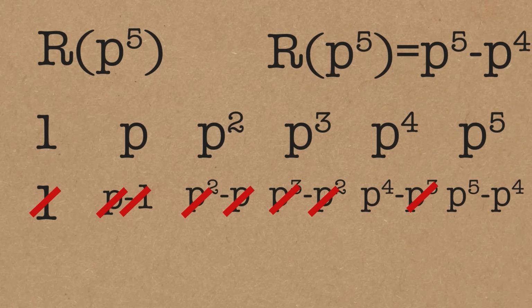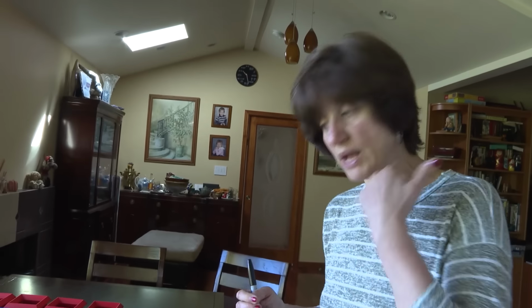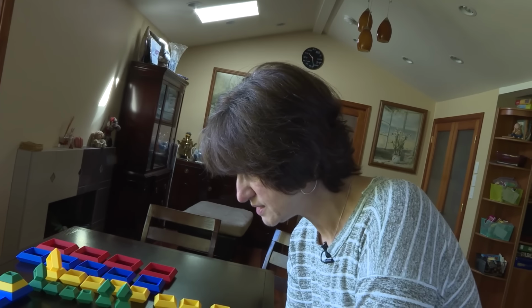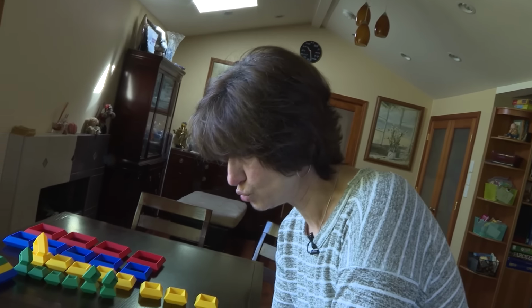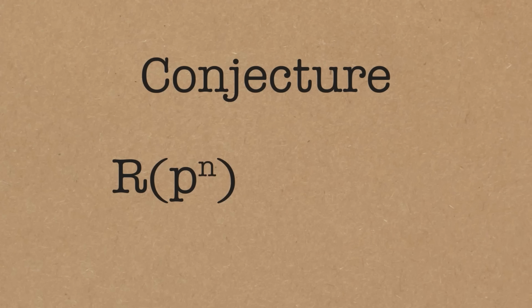So it's the number minus the previous power. So we are now conjecturing with this argument, and if someone wants to prove it, you can do it by induction on the power, that the Raffle at p to the n is p to the n minus the previous power. This is as far as I'm going to go with messing with examples and looking for patterns.